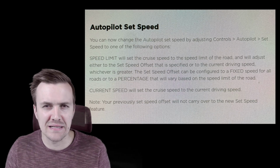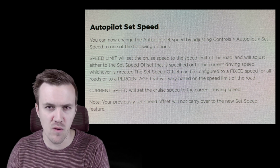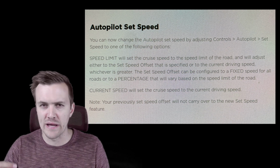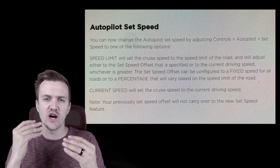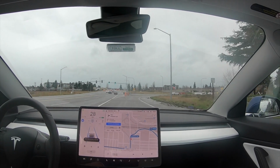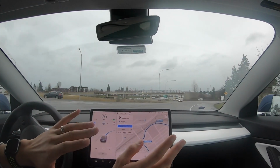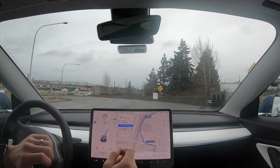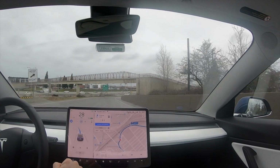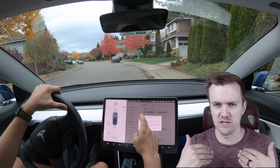So it's called the Autopilot set speed. And before we get into the change, let's talk about the way that it has worked up to this point with the previous update. When you pass the speed limit sign, it really didn't matter what speed you were going. Automatically, the car would adjust itself to the current speed limit. So let's say you're going down the road at 42 miles an hour and you pass the speed limit sign that says 45 miles an hour. It's automatically going to adjust you up to 45 miles an hour, and that's simply where you would stay. You then can choose to scroll up or scroll down or tap on your screen to adjust your speed up to a maximum of 5 over the speed limit. That's the only option we had.